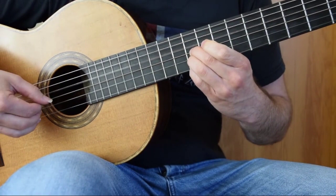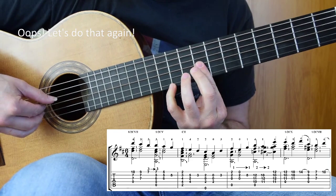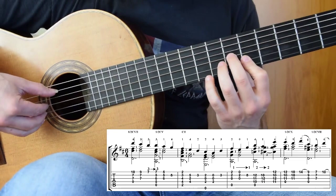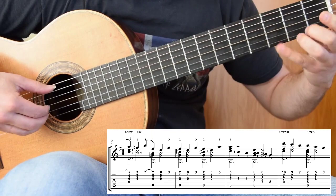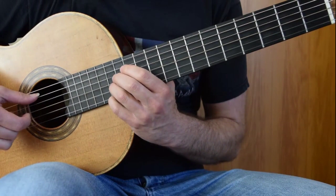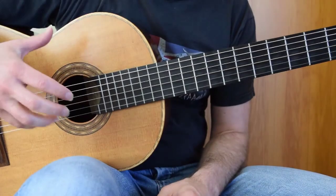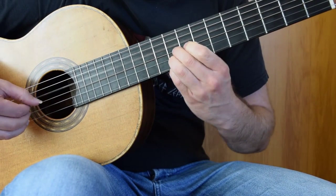Slide into that next chord. We have fingers 2, 3, 4 at fret 9 — it's not a half bar. Then into a half bar, 2, 3, 4. Not a half bar. Into a half bar at 7, first finger stretching out for that D. Slide down into a half bar at 5, and then the half bar shifts down — exactly the same fingers, nothing changes — stretching up for that B. Connecting the melody, that wonderful melody should just pop out above.